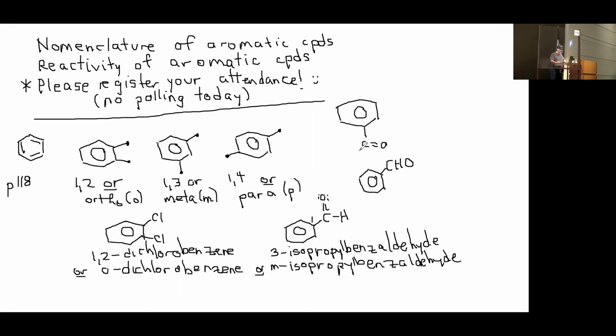I can put it down here, and that's still benzaldehyde. The way you know that is you can just turn the molecule and you'll get this. So the one-word answer to your question is yes, you call it benzaldehyde if it's just a monosubstituted benzene with an aldehyde functional group. It doesn't matter where you put it, it's the same thing. Does that make sense? Can everyone see that it doesn't matter where you put it? Because you just turn it and you'll get the same thing. Any other questions about that?